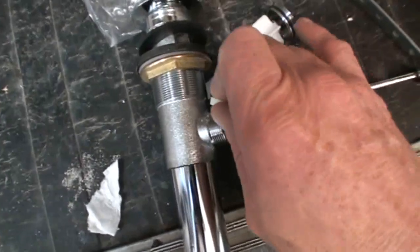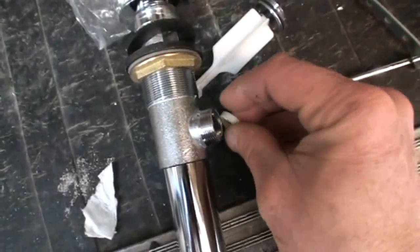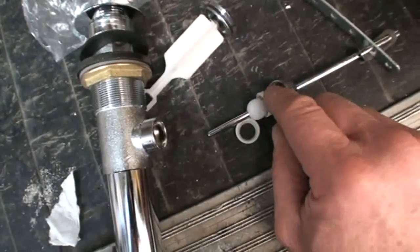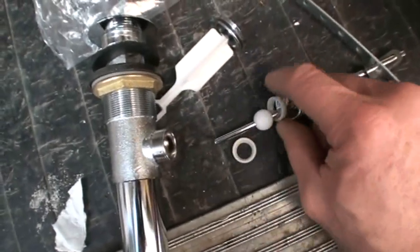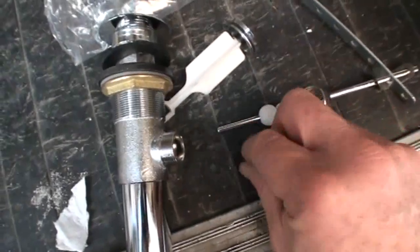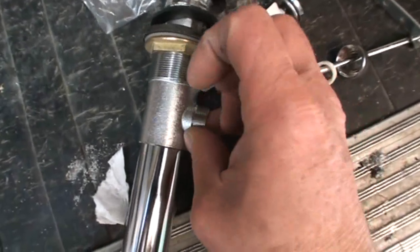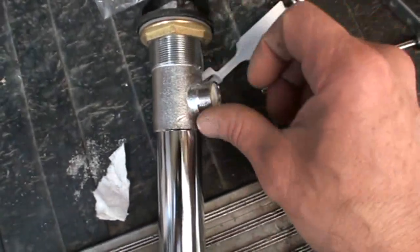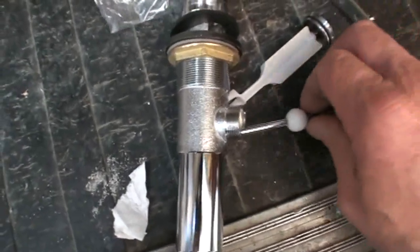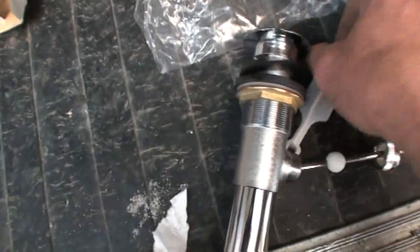So when you're putting it back together, just pay attention. Some pop-ups, depending on the manufacturer and the design, will have two of these nylons. Some I've seen don't have any. They just rely on metal to metal. Some have one, and sometimes once this one is in, it doesn't come out anymore. It kind of gets stuck in there, so you don't have to worry about that one. But this second one that goes under the nut, just be careful that if it falls out you get it back in there.